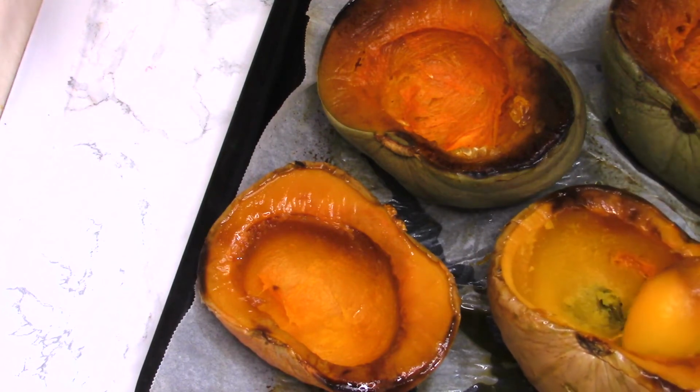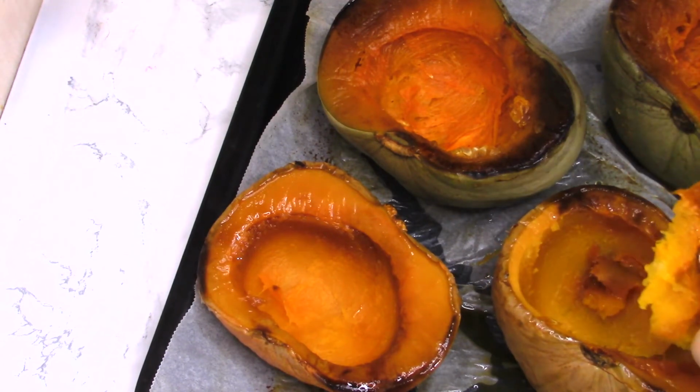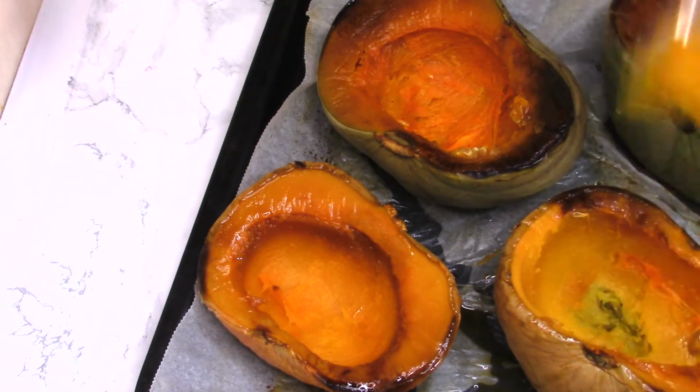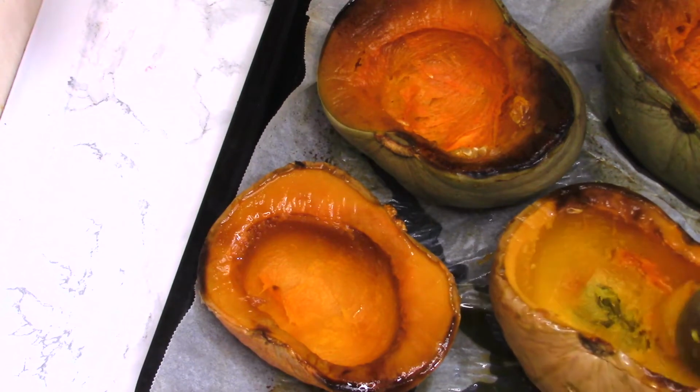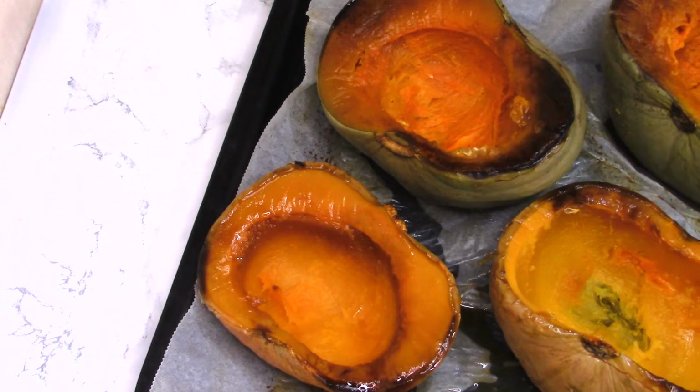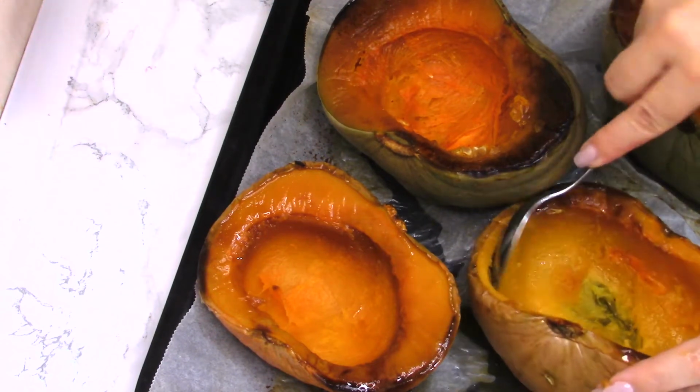You can test if they are baked just by piercing a fork in the skin, and you'll feel exactly if the pumpkins are baked or not. I let them cool down and I remove now the pulp.